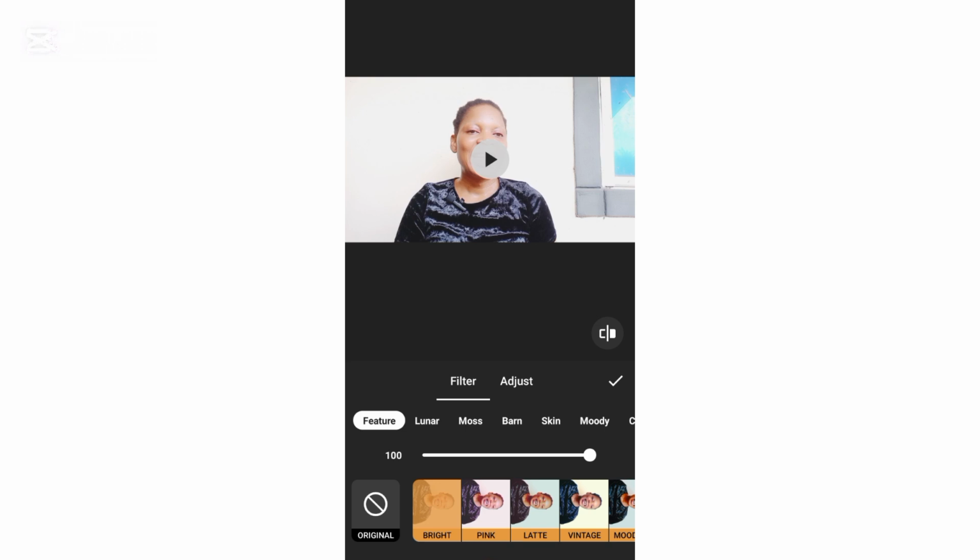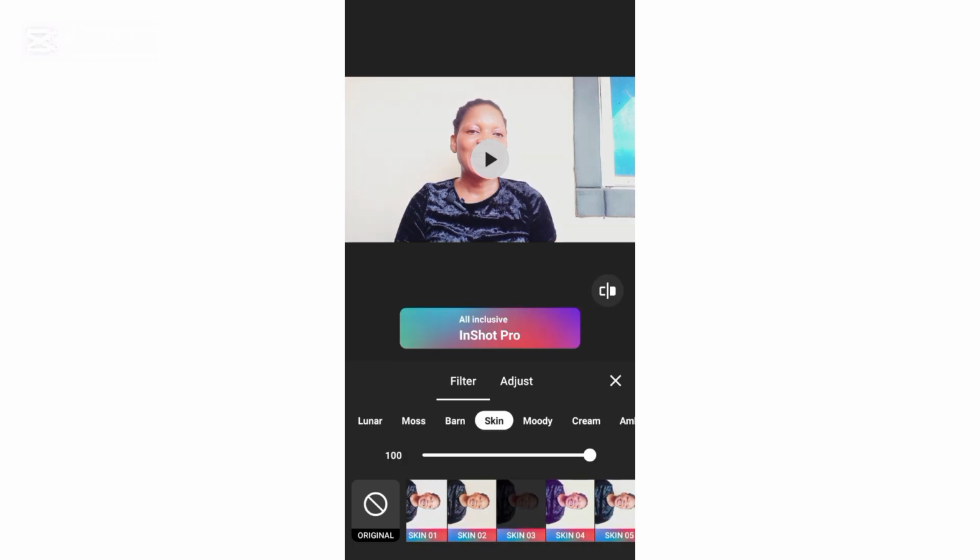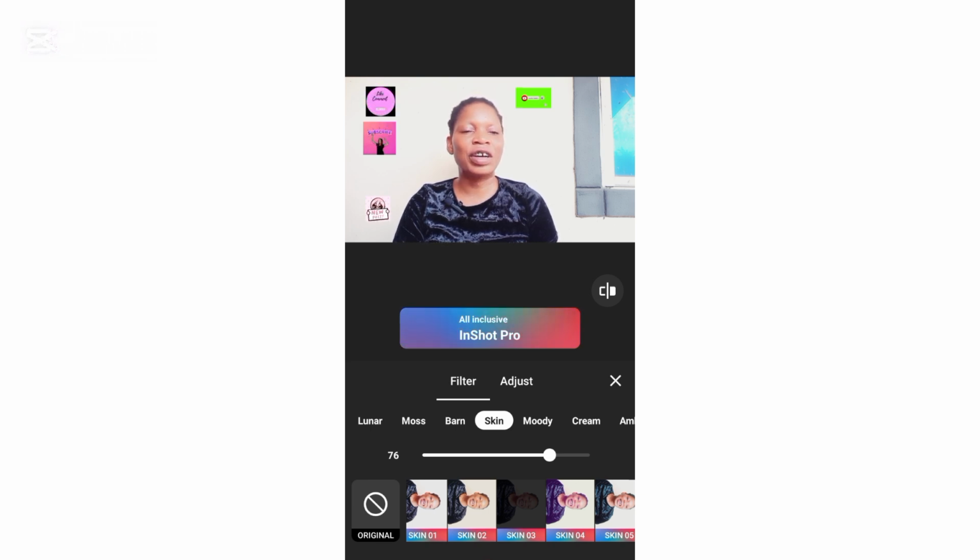I normally use bright, and if I click bright, I will reduce the level of the brightness. Another thing that I normally touch here in effect is the skin. I normally use skin 03, and I also reduce the brightness. I will play it and see the effect.